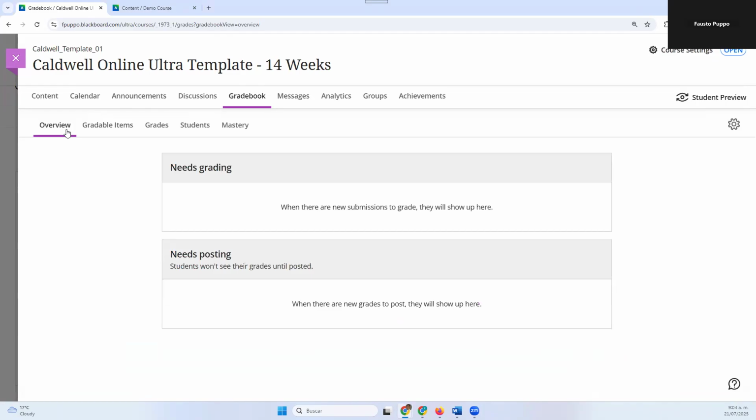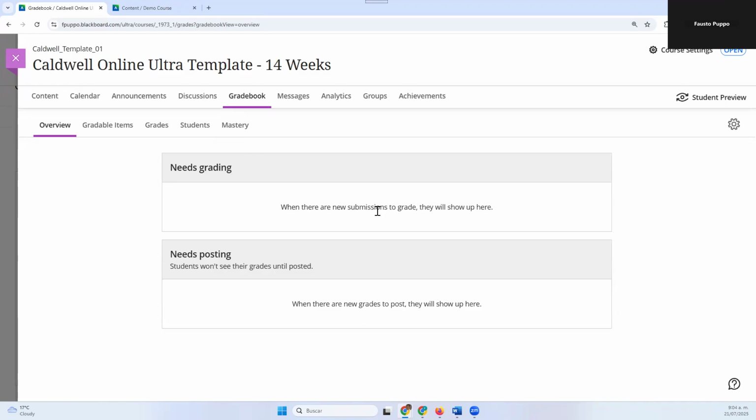On the overview, you will be able to see very quickly whether you have anything that needs your attention. If students have submitted something and it is ready for you to grade, it will appear here as a list. If there are more than 5 items that need your attention, you will always see the 5 most recent here, but then there will be additional pages.